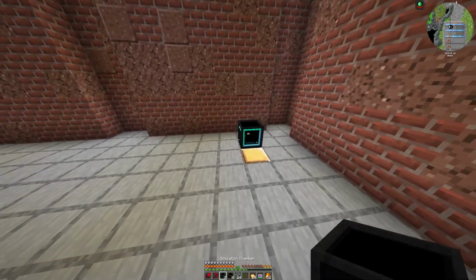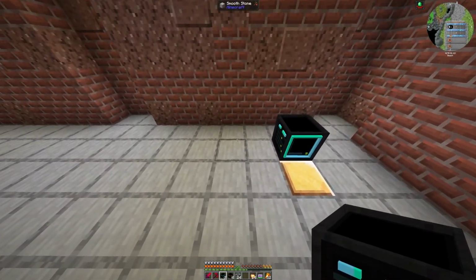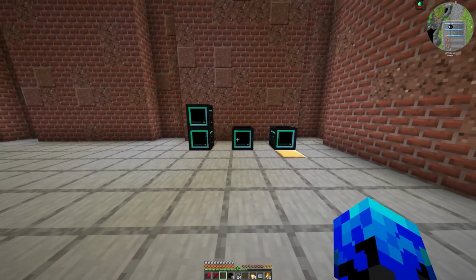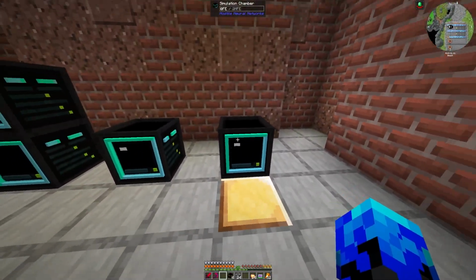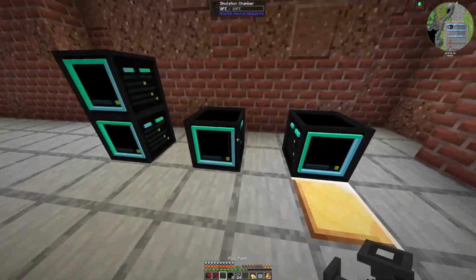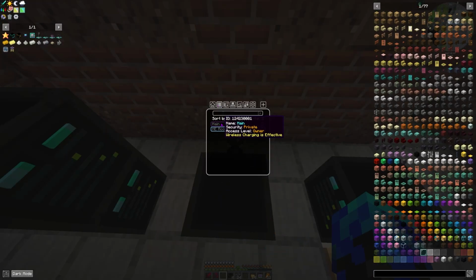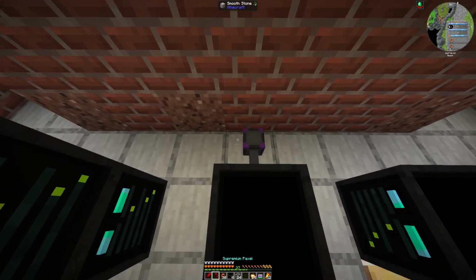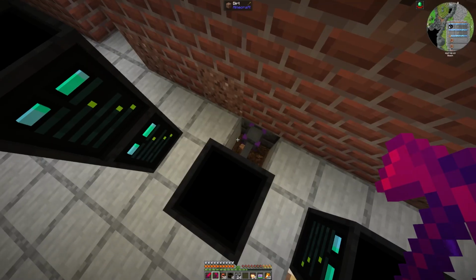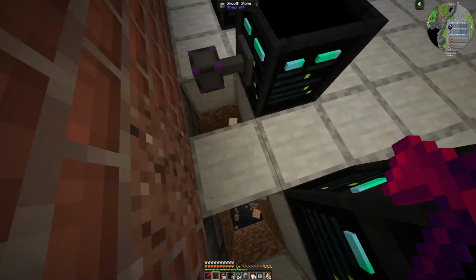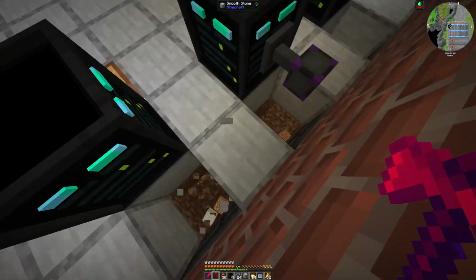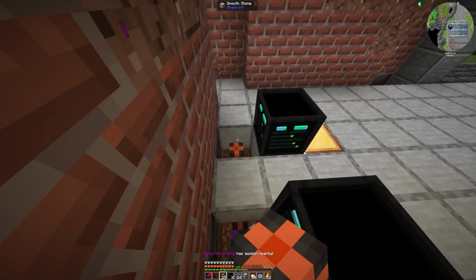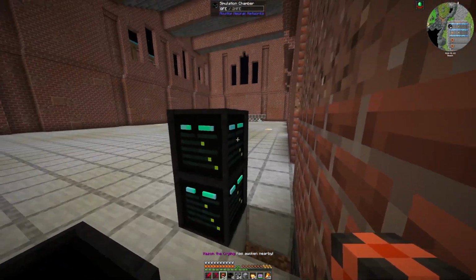Okay, so with everything we got, we can actually start doing this. So another one, I believe we've only got the wither skeletons, and for the end, we have 2. So in order for us to do this, let's first get in the power. So link this to our main. It's now going to provide that power. We also want it to provide this power. And this one. So let's just link this with some energy pipes. Just like this.